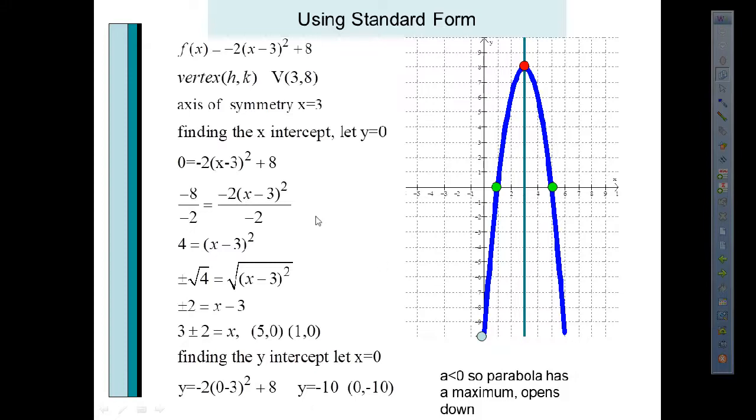And if we were asked, what's the maximum value here? The maximum value is 8. And what do we know about where it occurs? Remember, when you're asked where a maximum occurs, they're asking for the x value. When they ask for what the maximum value is, they're looking for the y value. So the maximum occurs at 3, and the maximum is 8.